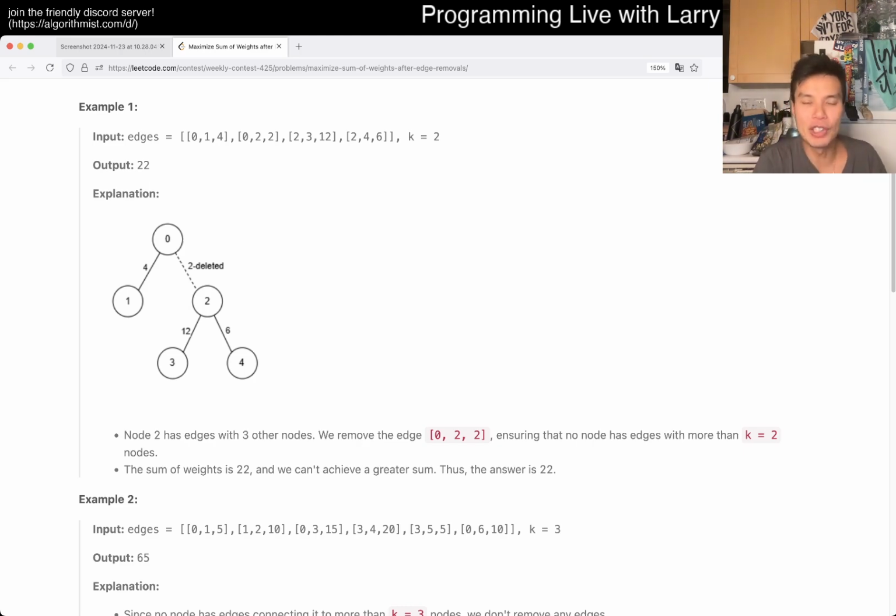So basically, for each node, we decide whether we remove the edge to the next node, and then for each node, we also know whether we have to consider the parent or not. And we don't decide based on that. We just do it both ways because there are only two decisions, right? Whether we have a parent and we don't. If we have a parent, we do some math. If we don't have a parent, we do another math. And that's really the idea for this one. And then you kind of return it up.